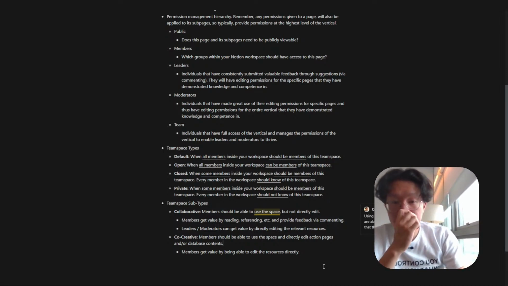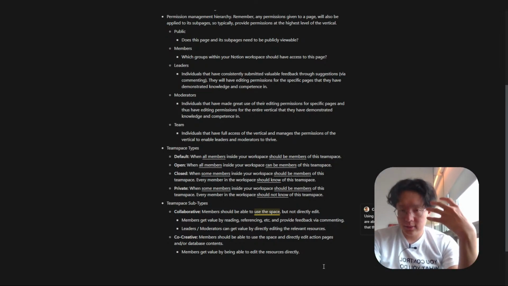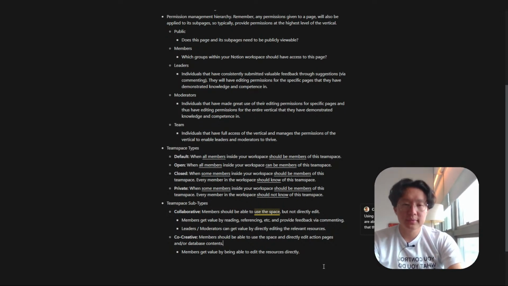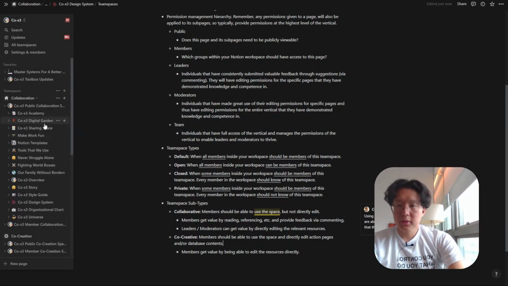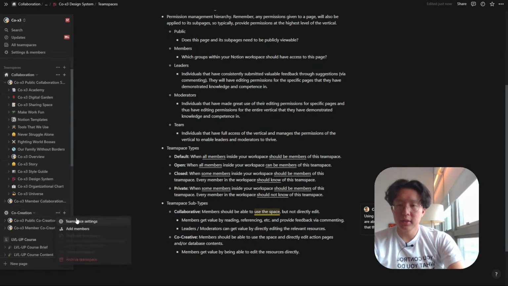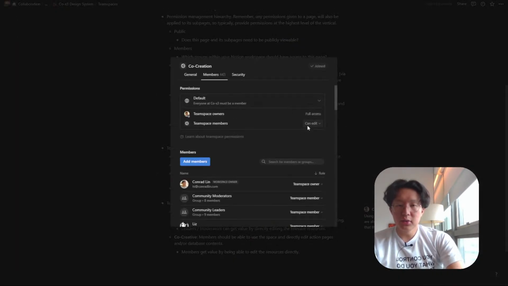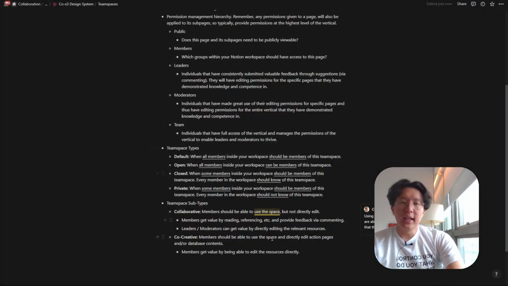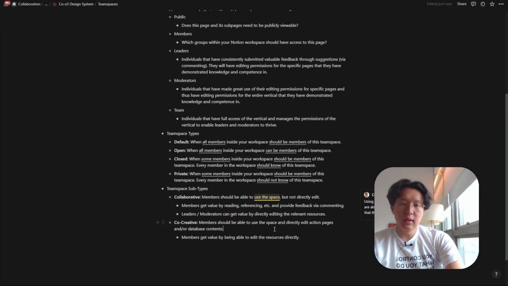So I think the eureka moment I just had here was that it is still dangerous to allow editing fully on every single page, because people can accidentally make mistakes, and that's okay. We just want to make sure that we're protecting everyone. So what I'm actually going to recommend is to change this right now to can comment, and then on specific pages, we will give everyone edit access.